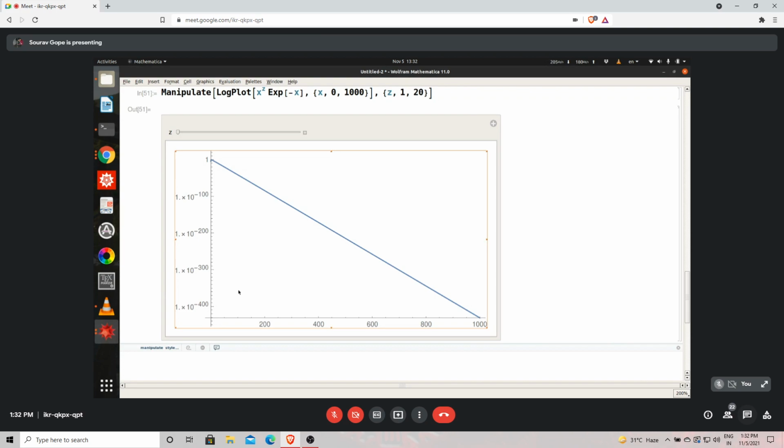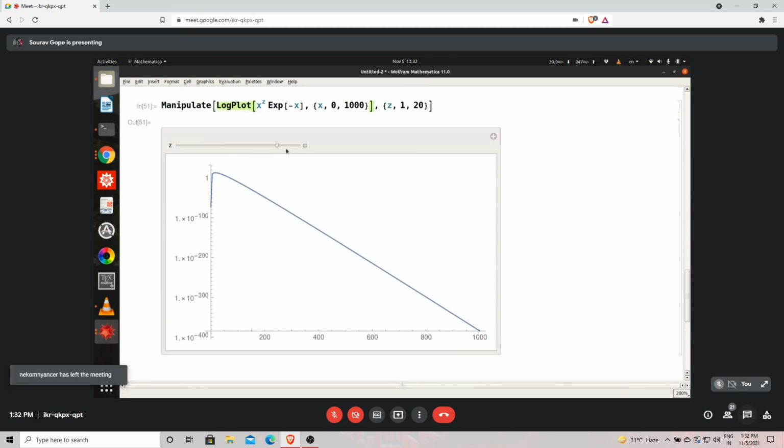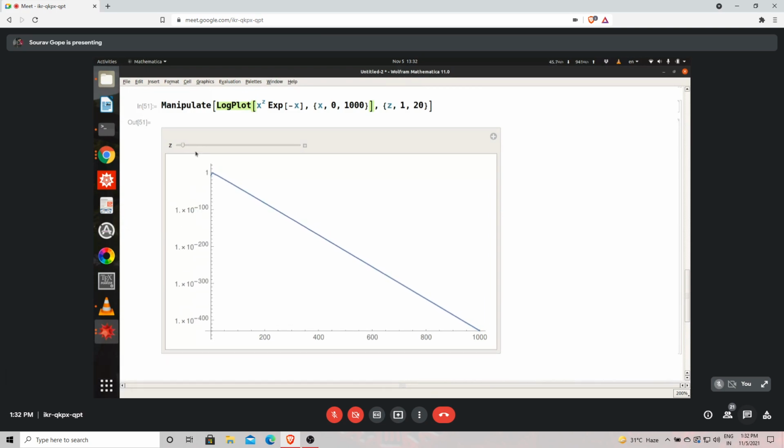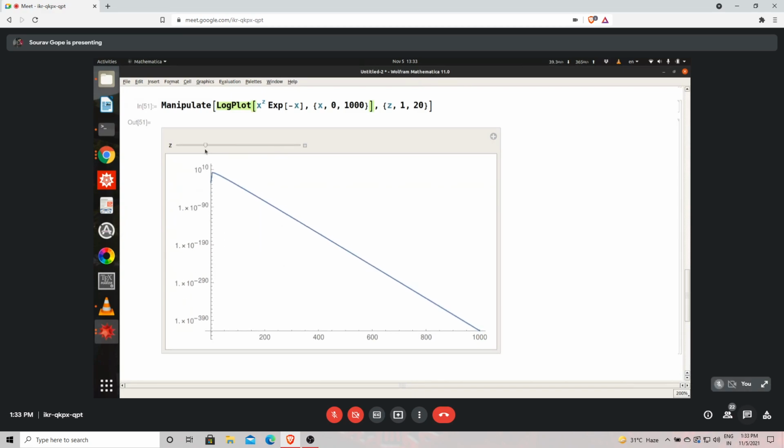Yes, sir. So you all agree, if I just extend x up to infinity, then this value should fall to zero, right? Yes, sir. And just let me modify this z a bit. If we modify z, you can see that I am modifying z. So see, z is sitting here, x to the power z. Then the nature of the function changes a bit, but the overall behavior as x tends to infinity does not change. No?